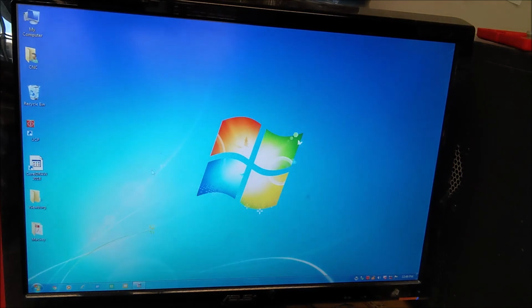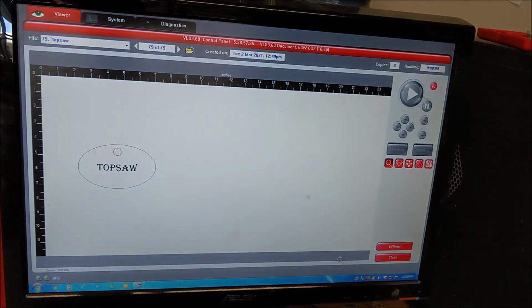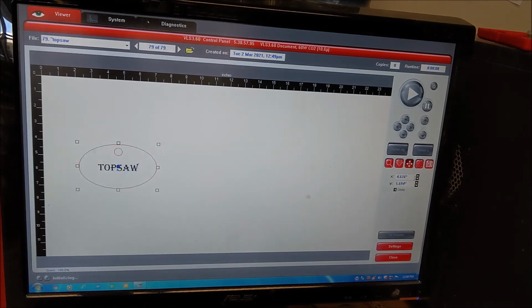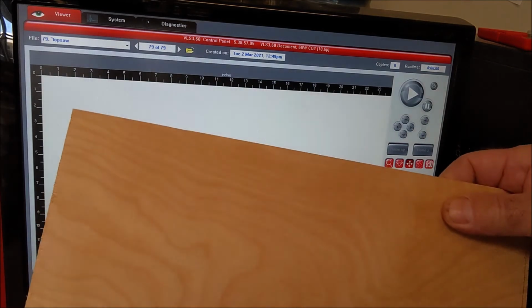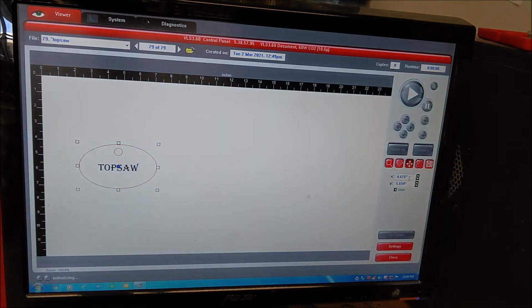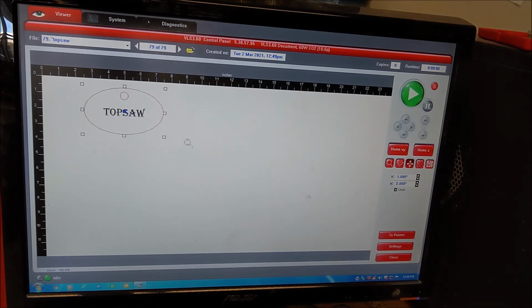I minimize that screen and I open up the UCP. This is the driver software for CorelDraw on the Universal Laser. I click on it and then there's my artwork. If I want to relocate the view, I'm going to hit this button right here, relocate. I could hit the center square on there and then digitally set that. So let's say I want to put it on this board and I want the center over 5 inches and 2 inches up. And that'll put it right there. I can select this corner, and if I know where the corner of that artwork should be on my part, I could set that here.